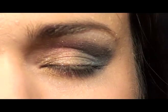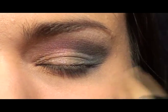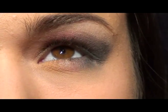Now I'm just going to take my foundation brush. Obviously we applied the foundation prior to this, and I'm just going to use whatever's left over on my brush. I'm not adding product to the brush at all. I'm just going to wipe underneath the eyes, and that is a really simple way to clean up under the eye.